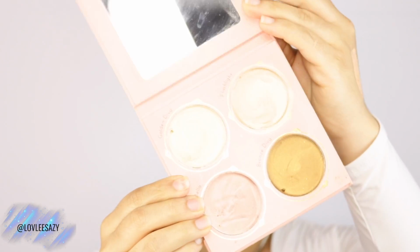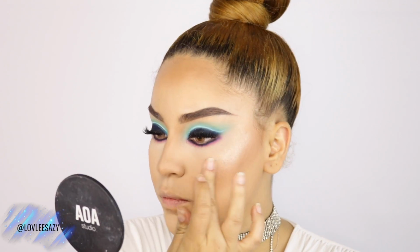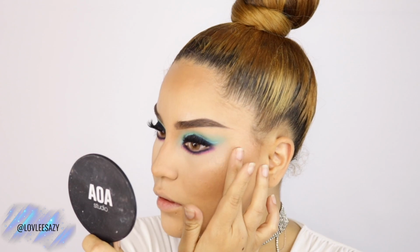Next, we're moving on to highlighter. You guys know this is one of my favorite ones. The flashlight palette is like my ride or die, and I'm just applying this with my finger because the warmth of the finger just melts right into the skin.